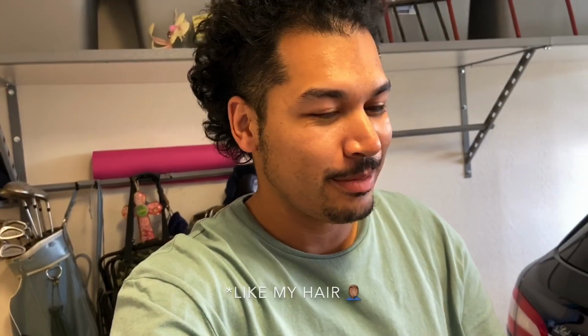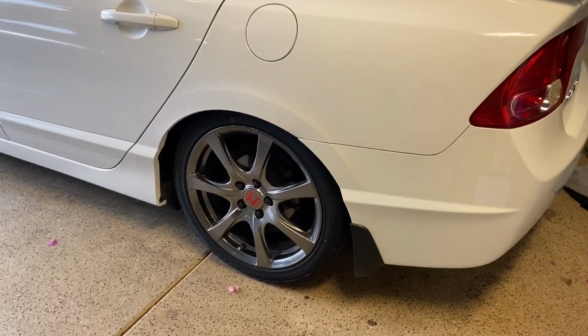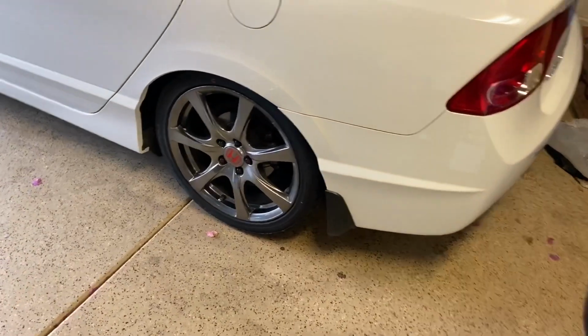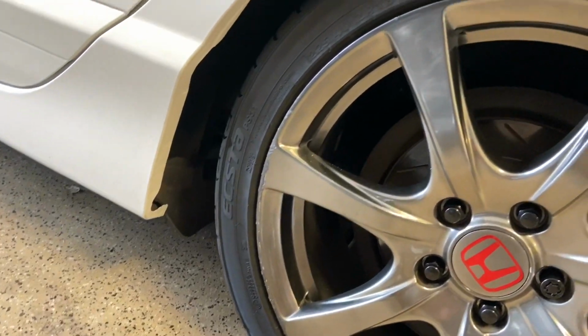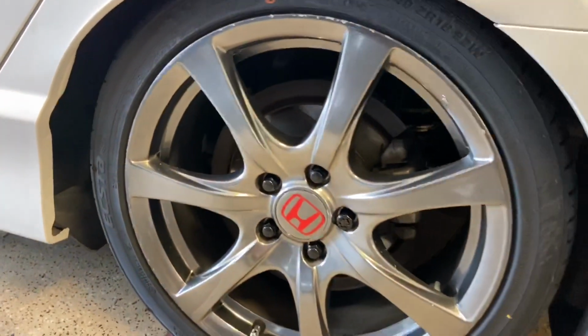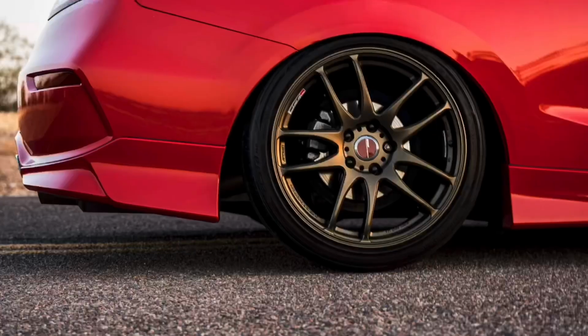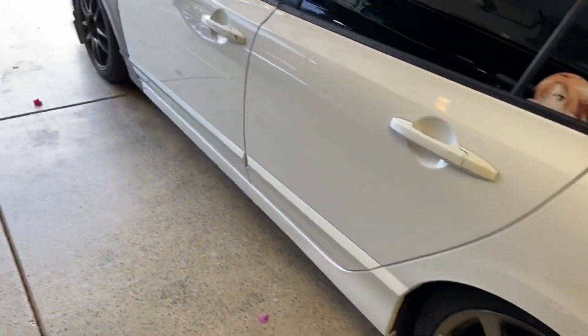Tired of talking about this COVID stuff, but it is serious, and it's been affecting everything I have going on right now. So I went ahead and put the rear wheels on, and I ended up going with some Kumos, I believe they're Extas, 225/40 18s. This was the setup I ran originally on my 9th Gen Civic. Yes, I only have the rears on because I'm having some issues with fitment in the front.